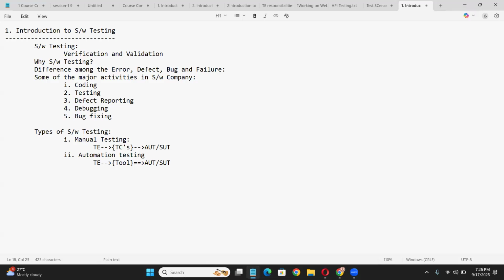But automation testing can be performed using programming languages or scripting languages or using some third-party automation tools, like Selenium, QTP, Playwright. This kind of tools we are going to use.